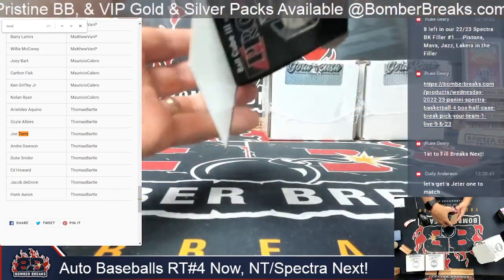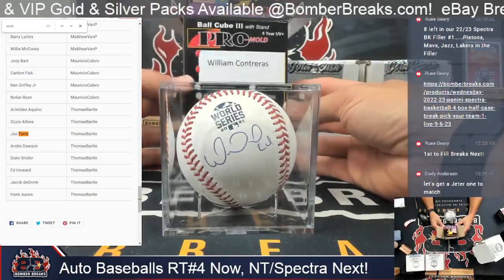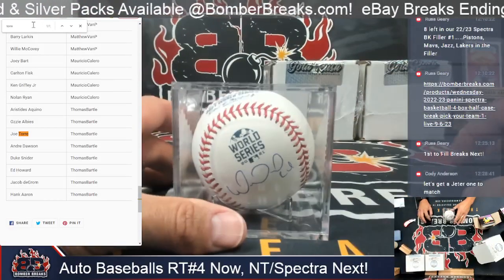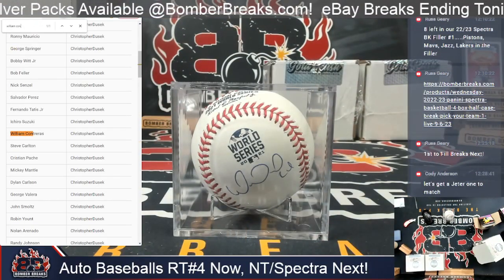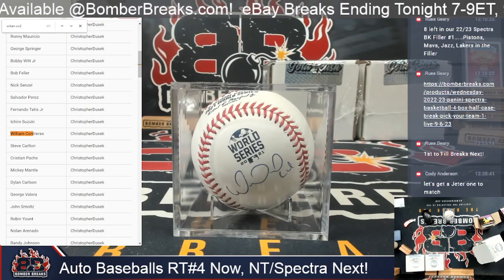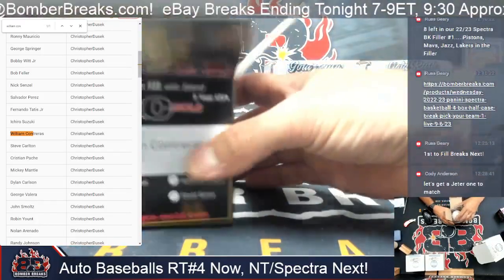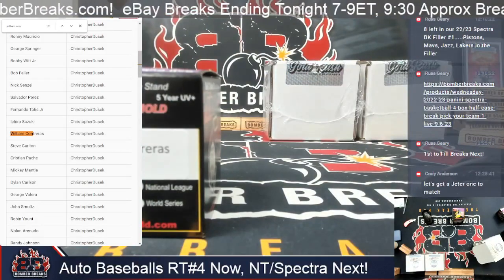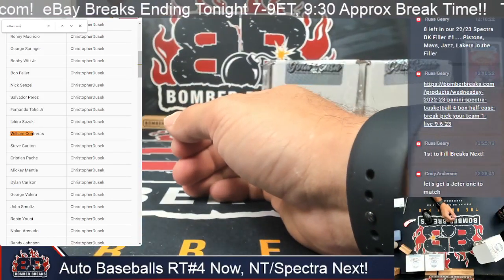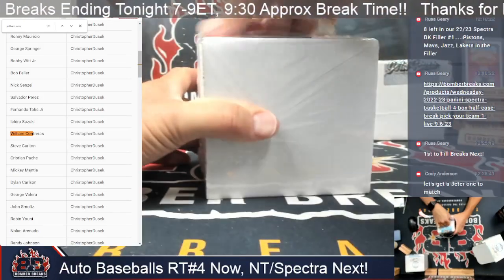2021. 2021 World Series baseball. I think that's Contreras. It is. William Contreras, World Series baseball, and that's going to Chris. William and Wilson. Wow. So you guys, look at this. Two for Tom, two for Johnny, and two for Chris. Two more to reveal.